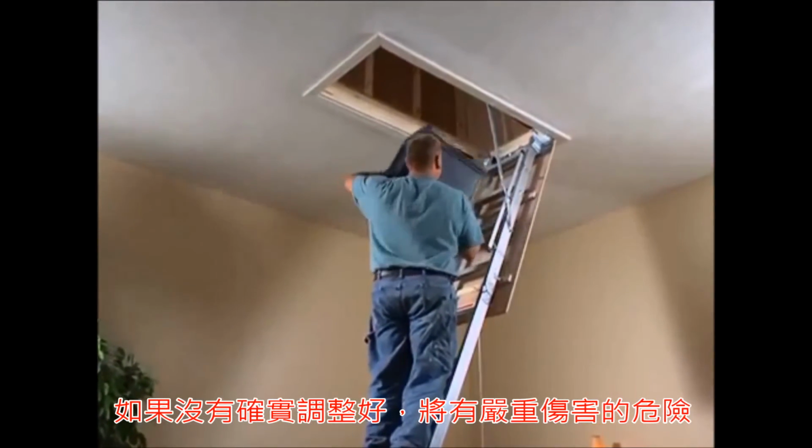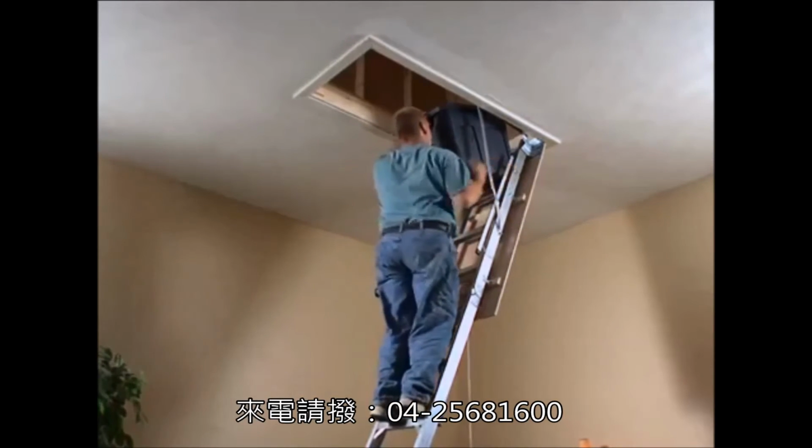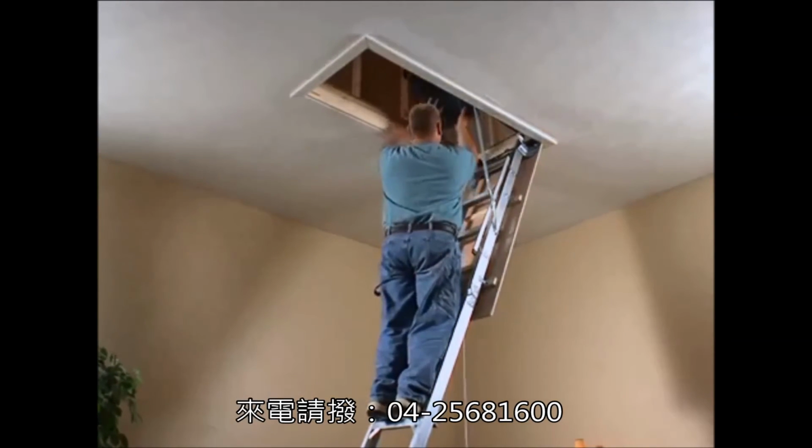That's all it takes to install your universal aluminum attic ladder. Once you do, you will have handy, easy access to your attic for any storage need.